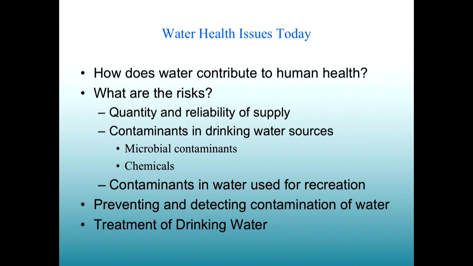What are the water issues today then? So obviously we need to think about the benefits of water for health. We've already talked about that quite a bit. But also, what are the risks? So the risks are around microbes, chemicals, we've already talked about. Also, I want to very briefly talk about the risks for people using the water for recreation. And how do we go about preventing and detecting those contamination events?